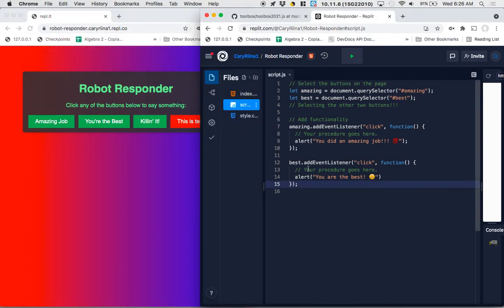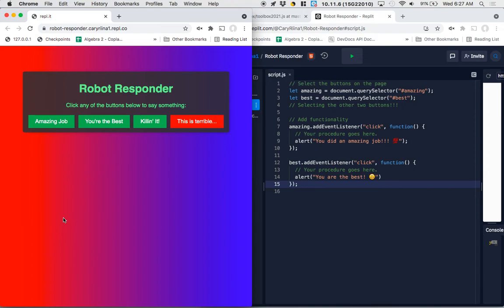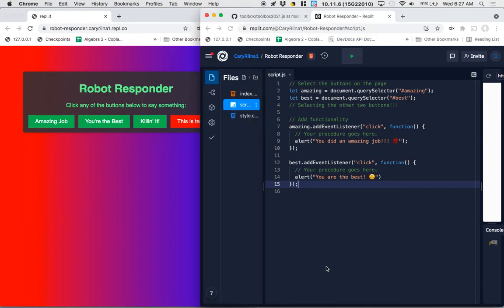So what we're going to be working with this year is many different kinds of events. Sometimes we'll click the page and it will respond. Other times we might be making a video game and the events will be pressing certain buttons, and then we'll have different things happen depending on which buttons are pressed. Sometimes when the page loads, that will be another event and maybe we want to play a song or something like that. So a large part of what we're going to be doing with JavaScript is responding to the user by listening for events and then creating a recipe, a series of functions that trigger when that event happens.